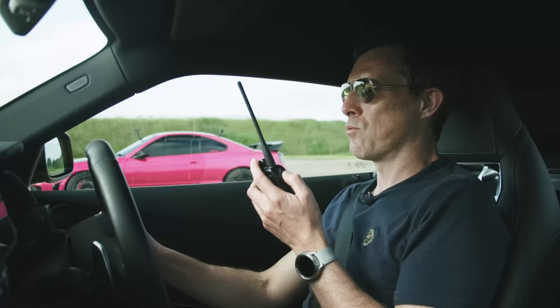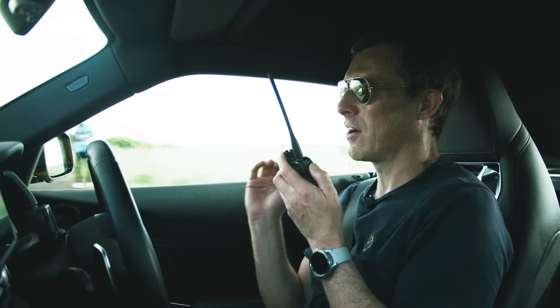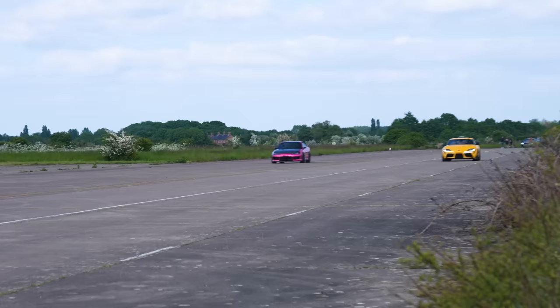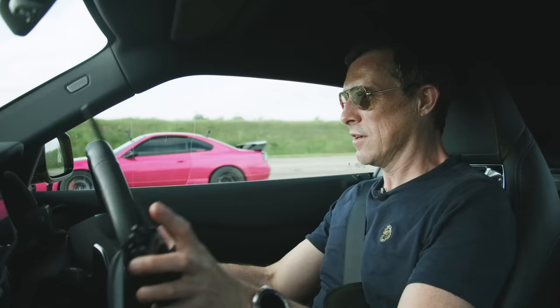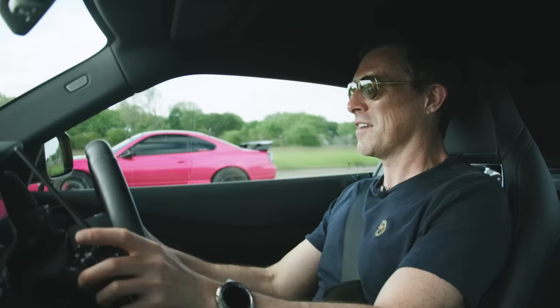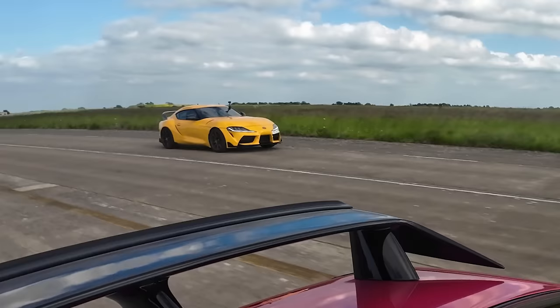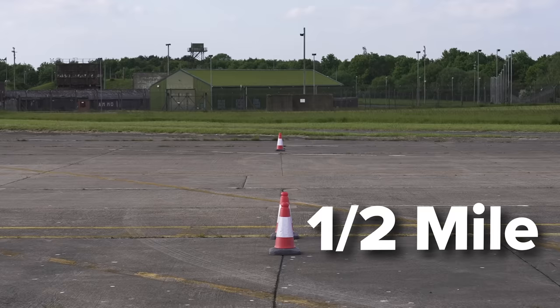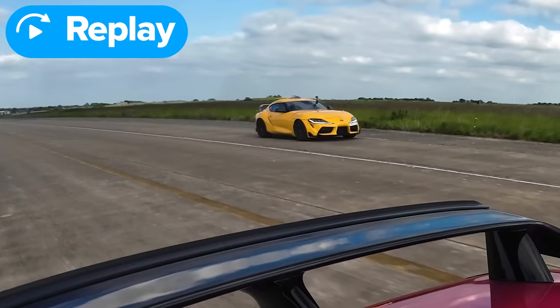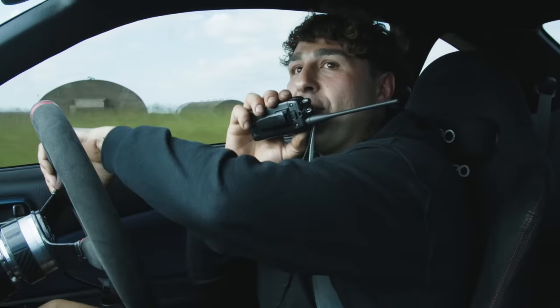Okay Luke, stay with me — race is over the half mile again. This time, third gear from around 50. Three, two — you're cheating! You can't cheat. No building up a boost or increasing the speed; you've got to stay level until I say go, then you floor it. Come on, no cheating. Three, two, one, go. It's closer now — he's got a gap at me. Not so much of a gap that time. You still won, but when you play fair, it's a bit closer. Third gear is definitely not the one for me — I had better results in second gear, 100%.